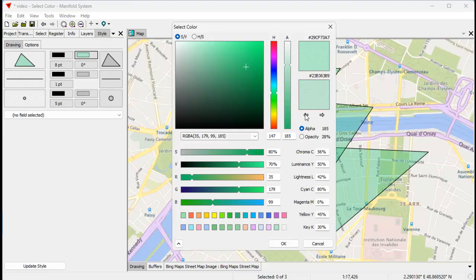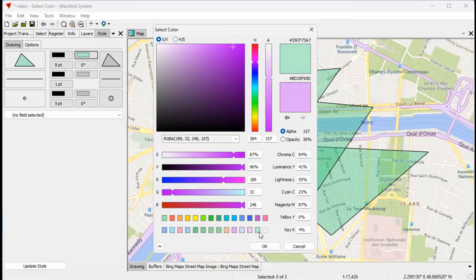This guy right here is the previous color, and that goes back 32 colors, a 32 color history memory for all the changes that we've done for the preceding 32 colors that we've changed. And go all the way back to the front. These colors here are the colors that we've previously clicked OK on, that we've committed. So for example, that's the color that we set the last time. Right? I'll click on that right there. This color that I set before then. This color I set before then, that's another color that we set in the past. And you can see how I was tinkering with the look for various colors here.